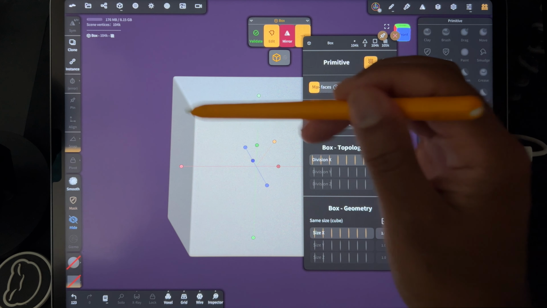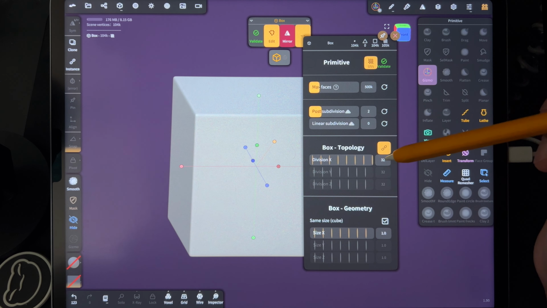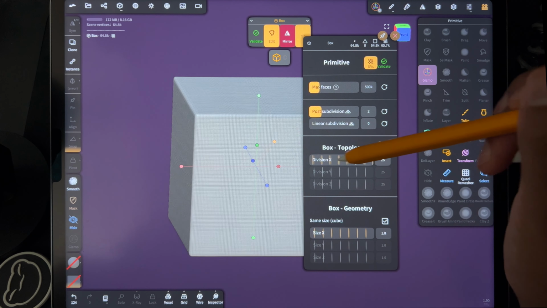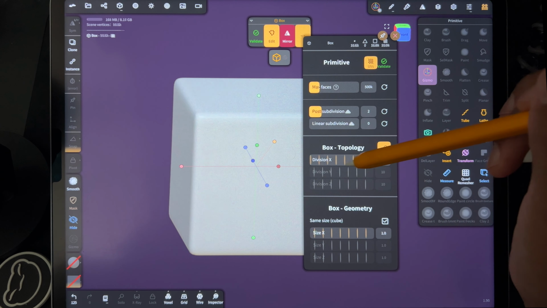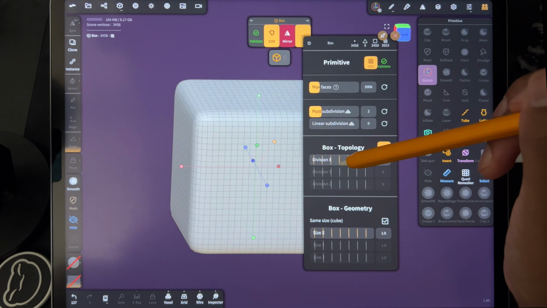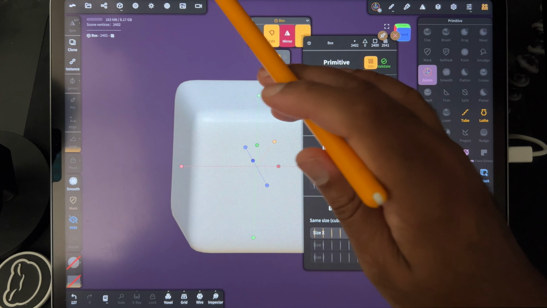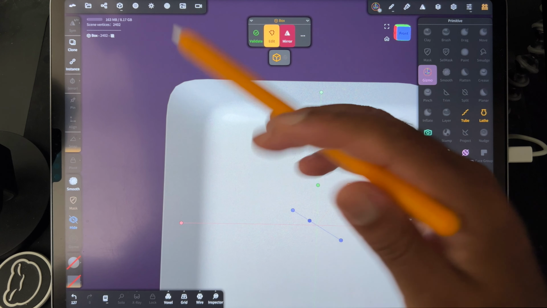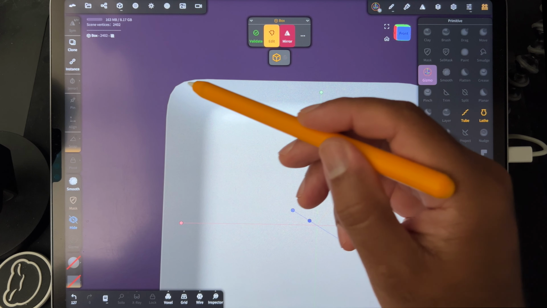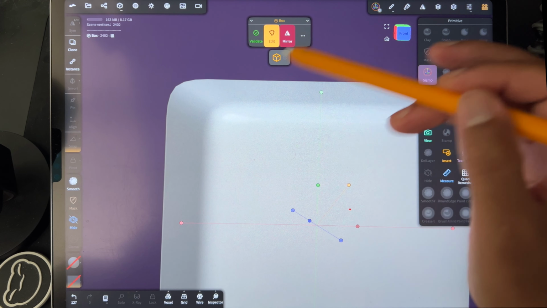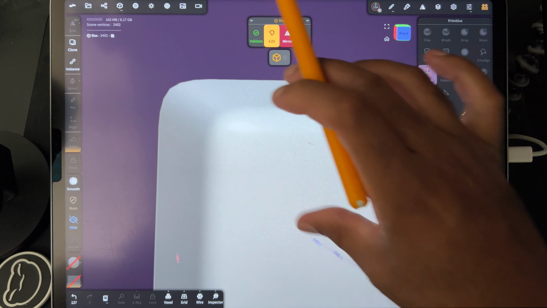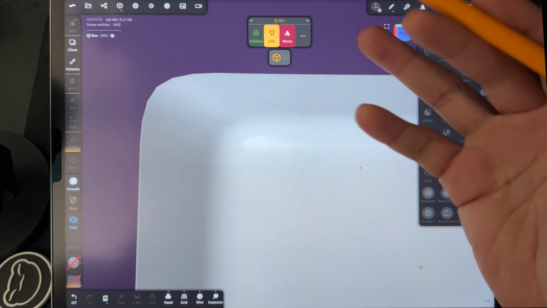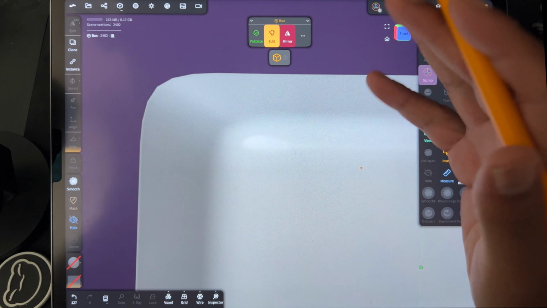You can see it looks a little bit better, a little bit more rounded. We're going to bring division X down until it's somewhere kind of where we want. That looks good, but I don't like this. See how even though it's smooth shading, you can still see the polygons. You can still see the shapes. I want it to be smooth. I'm not using this for animation or anything like that. I want it to be smooth.